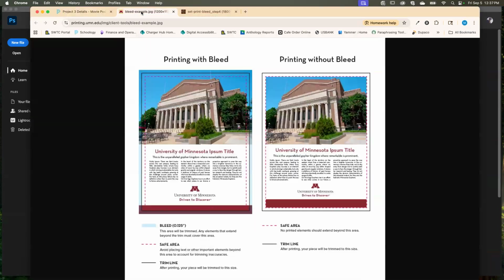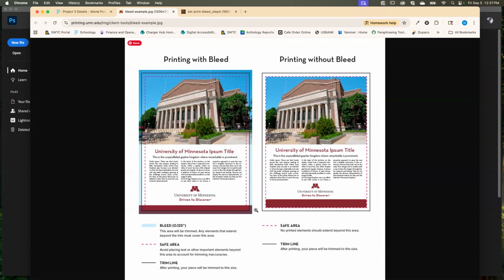So really, a bleed is items in your document that touch your document edge. So in this example here, the document edge is typically black. That's also known as your trim line. And that trim line is typically black in your software. And anything that touches that trim line technically needs to bleed, which means it needs to go further. It needs to go past the trim line. So in this example here, this photograph is going to the trim line. So that actually needs to extend beyond. And this red colored box is touching the trim line. So really that needs to extend beyond.